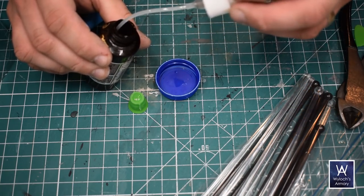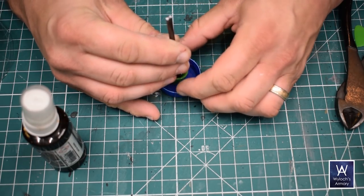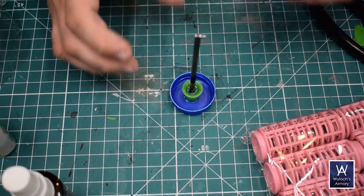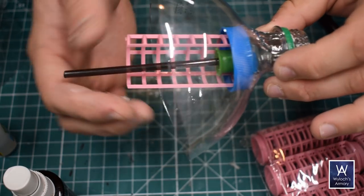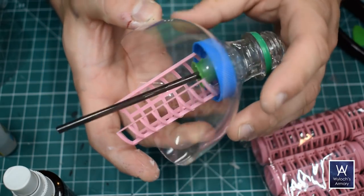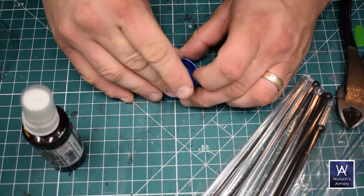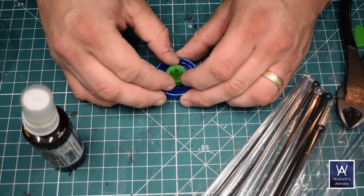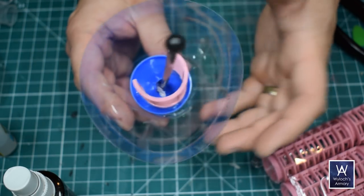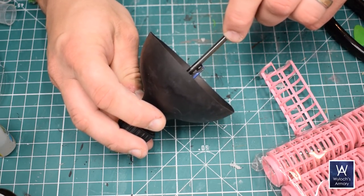I did experiment with some other stuff — I had several bottles so I was going to make several dishes. Here's a milk cap with a drink stirrer glued on and surrounded by a hair curler shell from the dollar store. That was on track to look pretty cool, but I injected way too much hot glue and it warped the entire dish — it's an oval now. I tried again, only to find that the inside of a milk cap resists hot glue and superglue; nothing seems to stick to it. And I warped this one again. So now I'm down to just the original that I made three years ago from the shelf. I just added on the drink stirring stick and the hair curler.